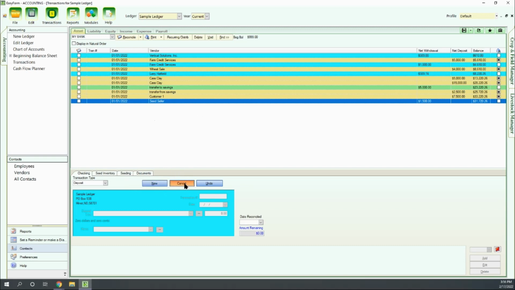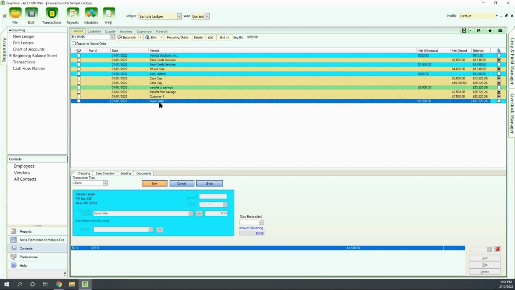Now, let's cancel out of this, okay, and let's select this, let's edit this seed seller thing we just did, okay? Actually, I don't even think we have to edit it. I think we just can click it here, and we can come up here, and we can print a check. Over here, perhaps, here's the print button. So we select it over here, I think. Oh yeah, this is the button, I think, for reconciling it. Here we can select to print it.